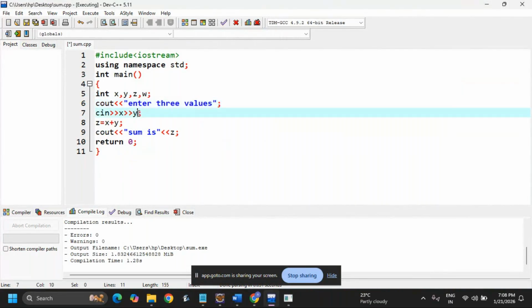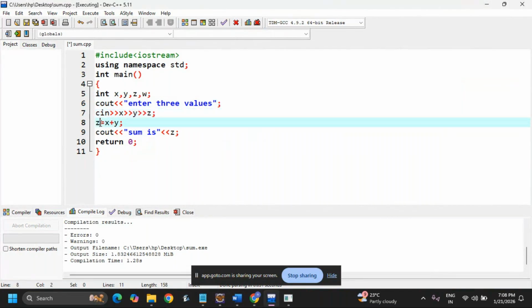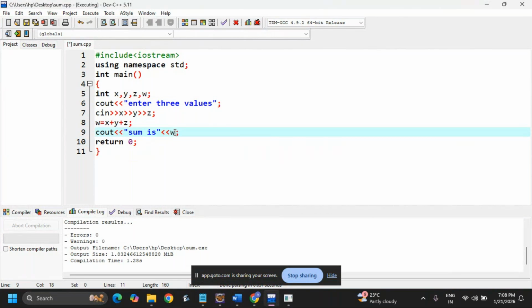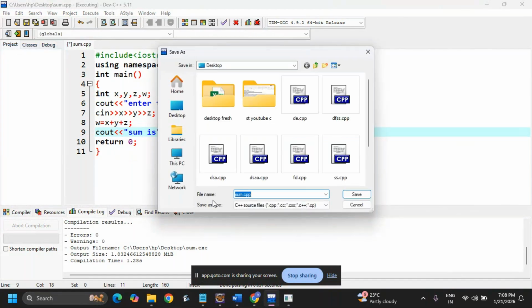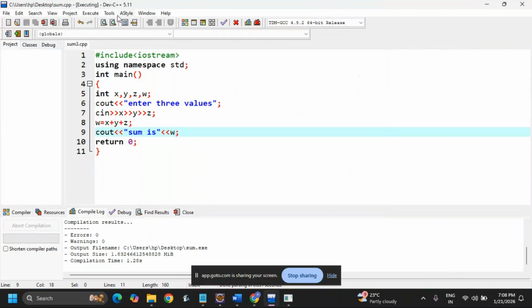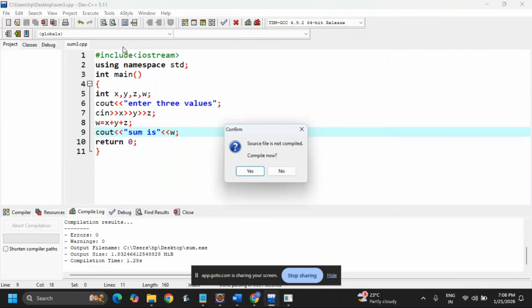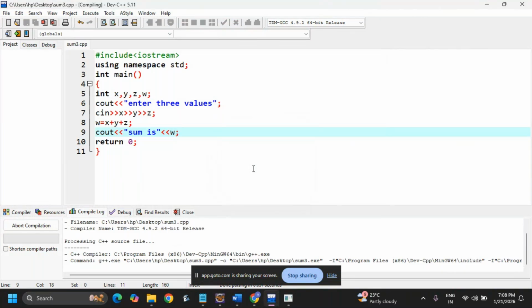Now here I am adding that z, and here I need to change w. Now I need to add z. Now sum is w. Now File, Save As on the desktop with sum3. Now execute, run the code.